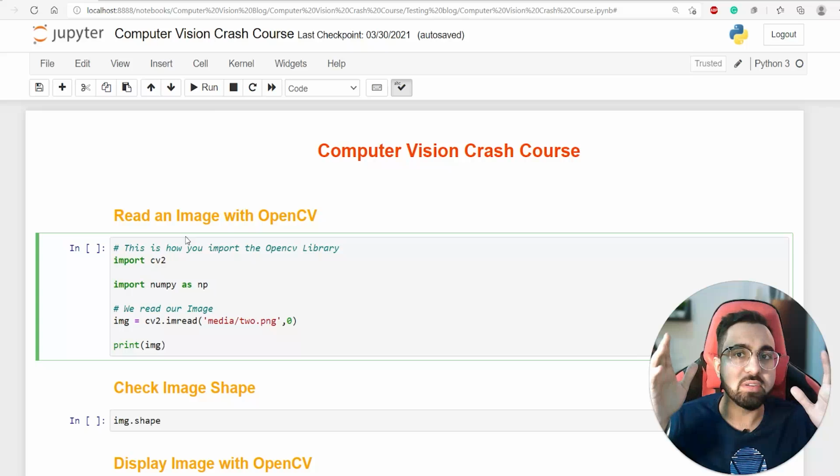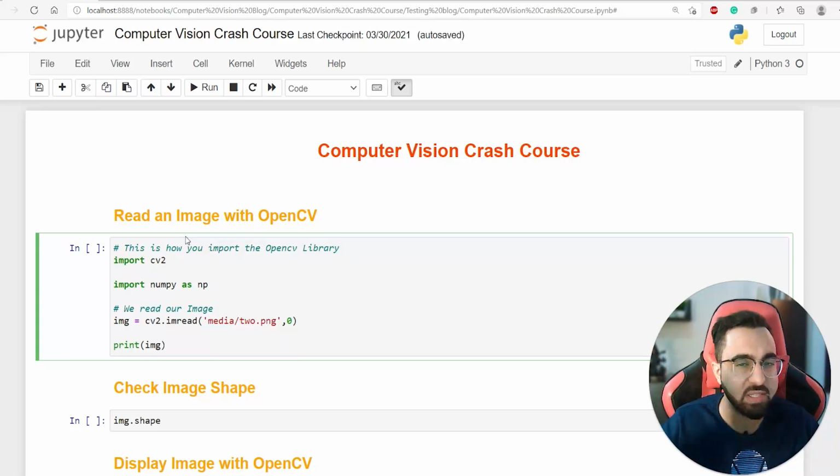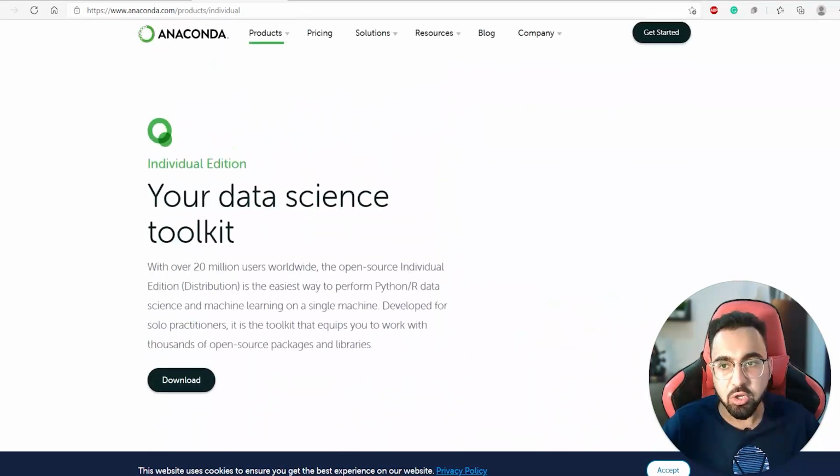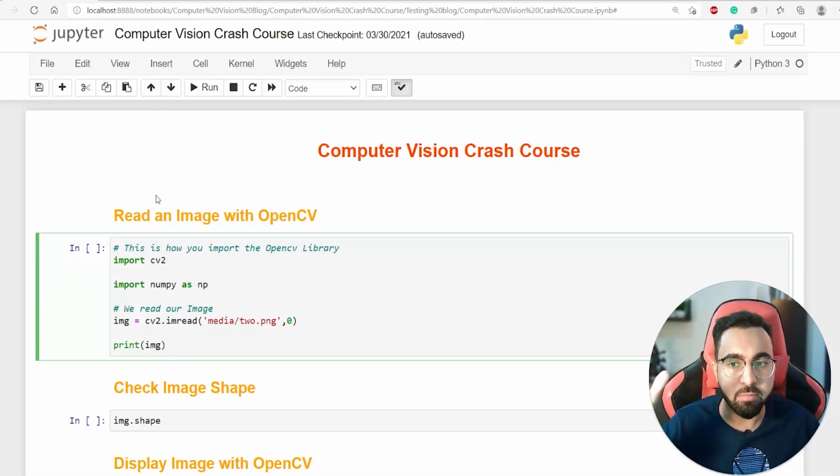The prerequisite is that you need to know how to program in Python. You need to have a basic understanding of Python. You don't need to know OpenCV because I'm going to teach you that right now. But you do need to understand how to program in Python. You should also have a Python interpreter installed, or maybe the Anaconda package manager, which comes with Jupyter notebook. I'm going to be using a notebook, but if you use PyCharm or something like that, you can still follow along, but I will be providing you the notebook.